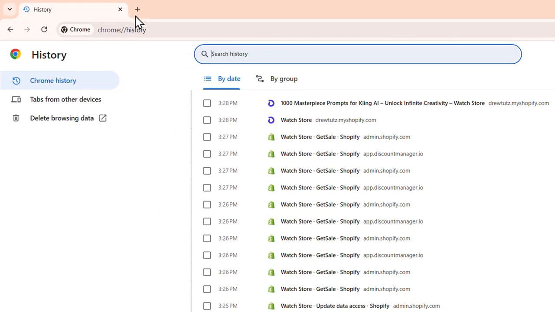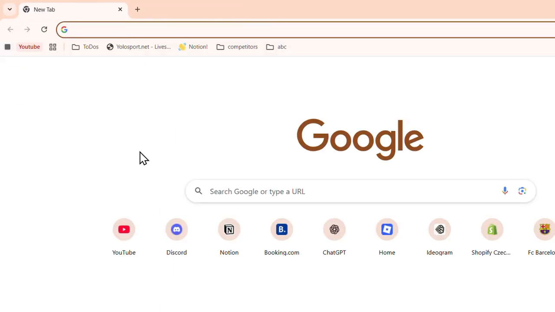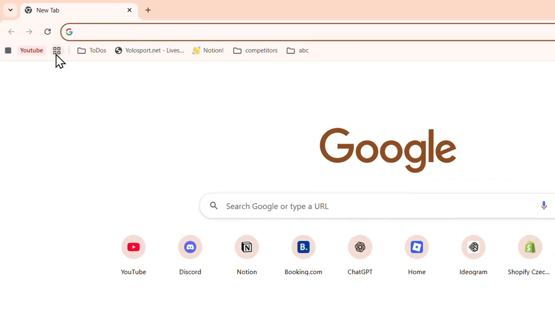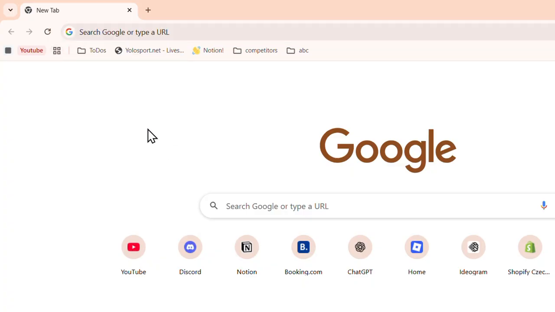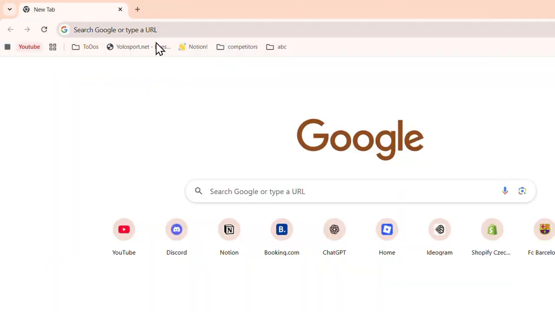Now, let me show you how group tabs work. So let's say you're in Google Chrome and you have a ton of different tabs open. You can go ahead and click the apps, or these four cubes on the upper left hand side, and here you'll have the option to create a new group tab. These group tabs allow you to open up multiple tabs and group them together. And you can easily find those group tabs once you create them, over on the left hand side. As you can see, I have one for YouTube, and I can click on that and it's going to open up all of those tabs for me from YouTube. So you have them stored there, and you don't have to worry that they'll be removed from your history at some point in time.